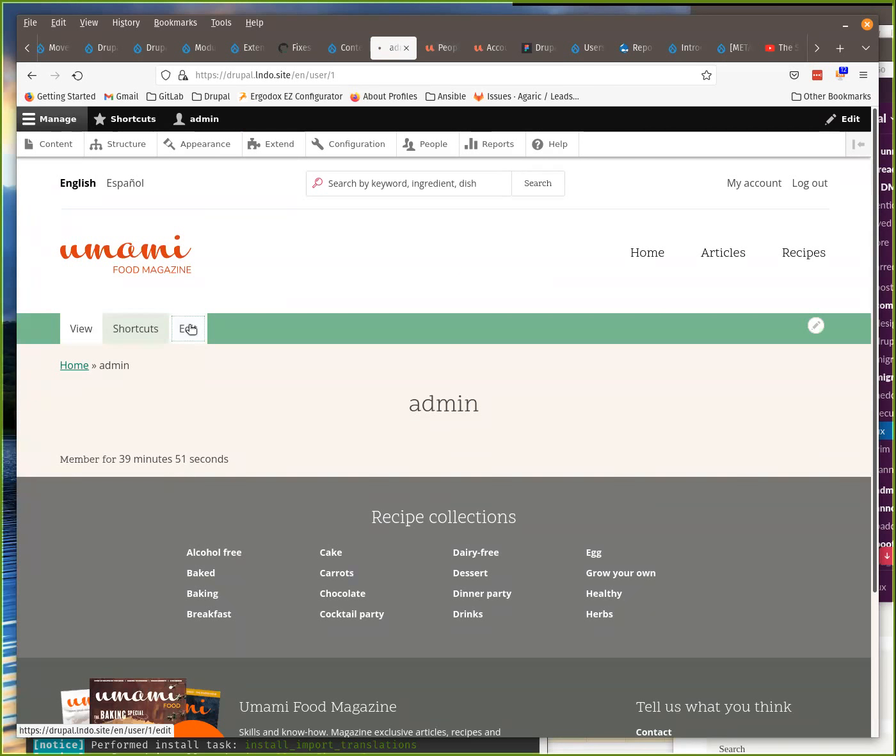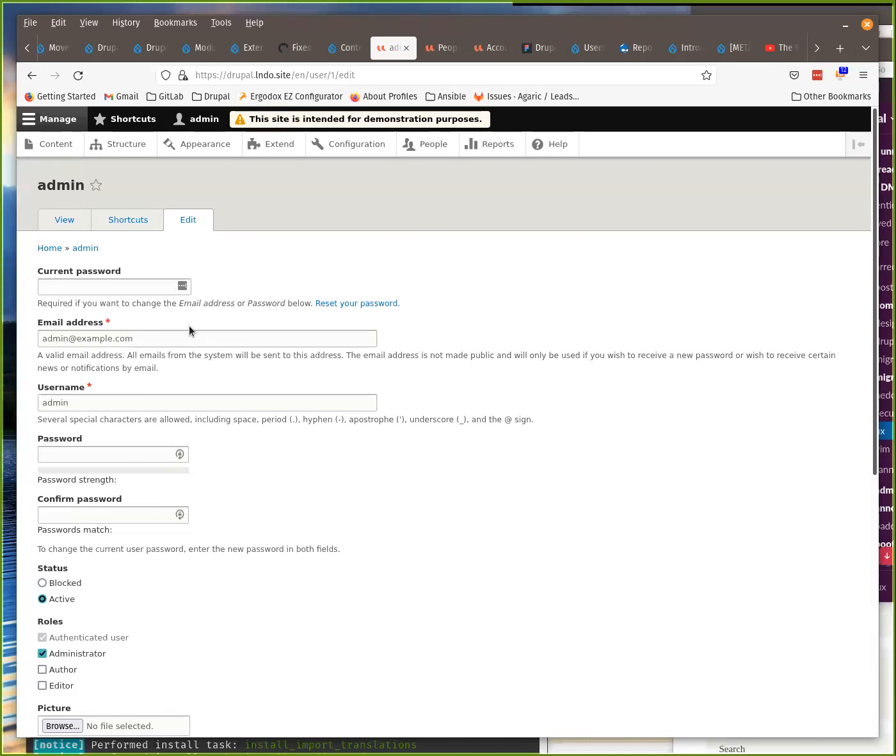I'm trying to think of another one in core. The other examples I have are actually from a custom system that I've worked on a while back, so I can't really mention them here, but user is an example of that problem where you end up switching context between the front end and the back end.